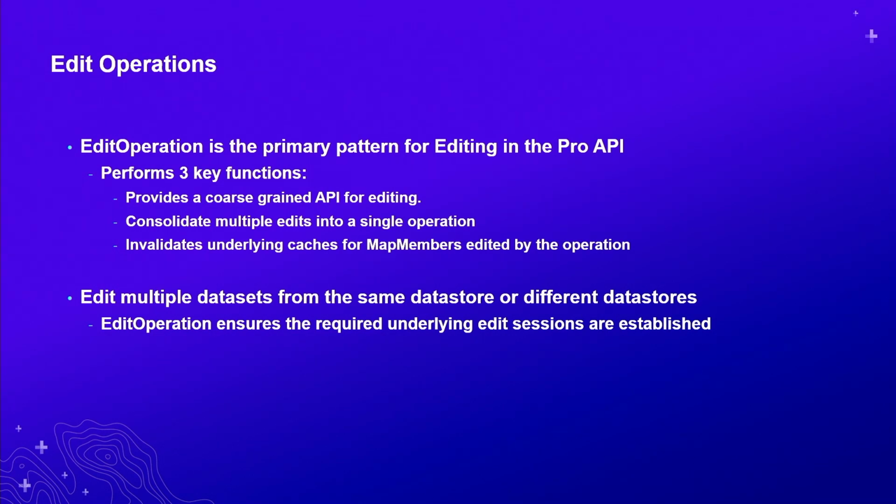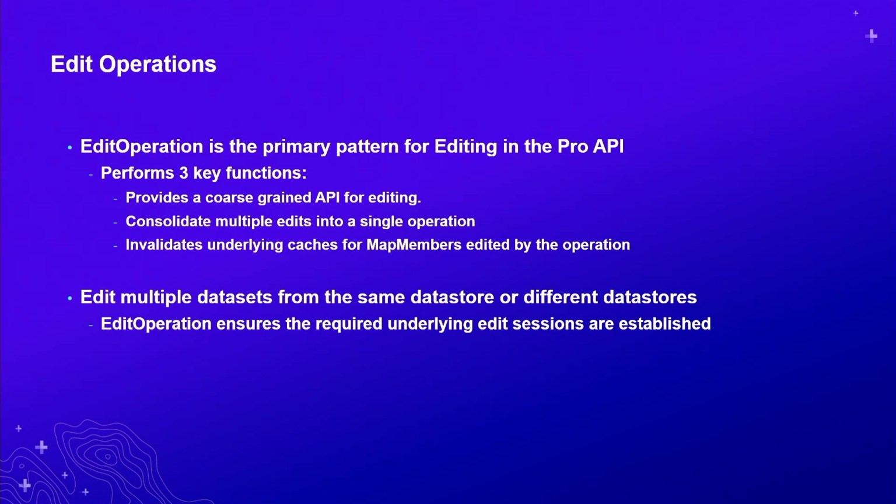In the SDK, that is covered by the edit operation. That's the main class that actually does the work. It performs three key functions. It provides a coarse-grained API that we use for all your editing. So it has a bunch of properties and methods to achieve edits in Pro. It consolidates multiple edits into a single operation. So if you're doing something like 100 creates or 100 deletes, you can get them consolidated onto one operation that appears on the undo stack. And also, more importantly, it actually maintains the edit session for you.